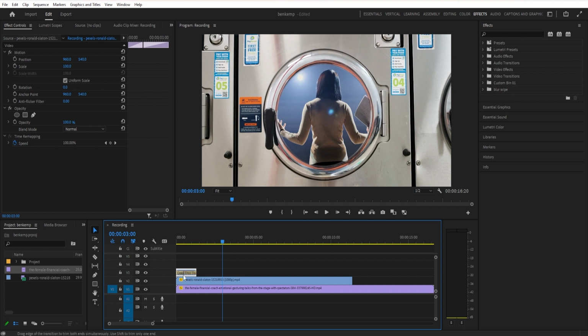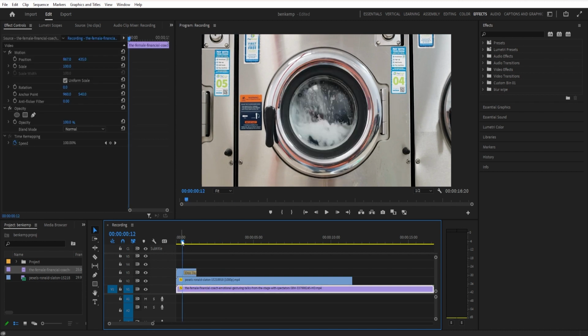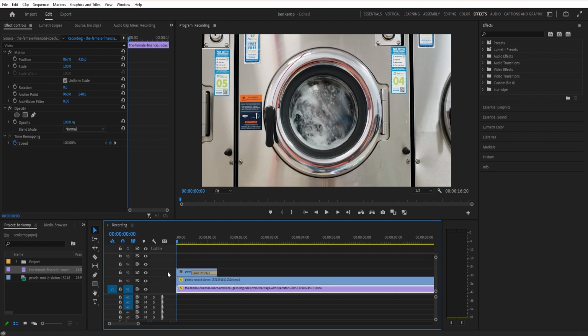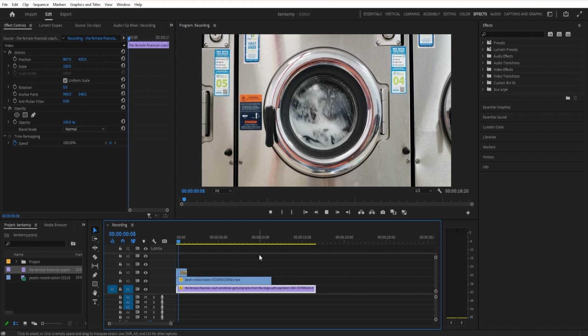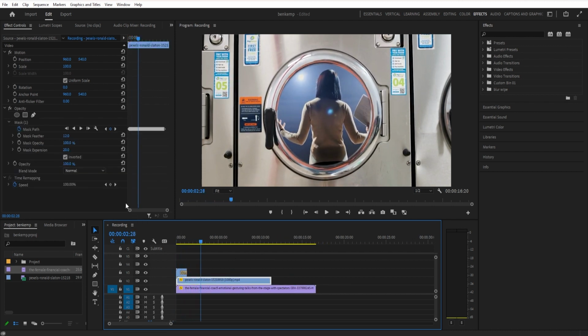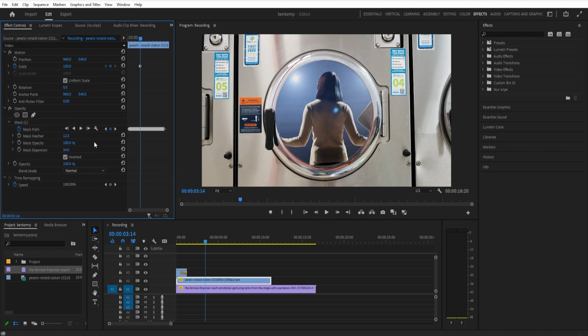So I have the original clip and then the masked out clip, and I can just do something simple like drag the end down, right click and apply a default transition, so that it'll cross dissolve from the non-masked clip into the masked clip. And if I wanted to somehow zoom through this clip to the original one, there's a few ways I could do it. But one simple one would be to just grab my masked clip and add some keyframes under the scale and position. So first, we're starting at their default amounts, which is this.